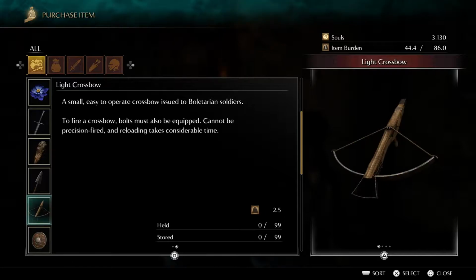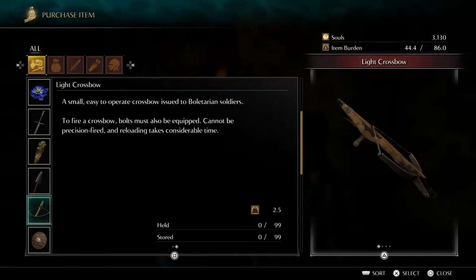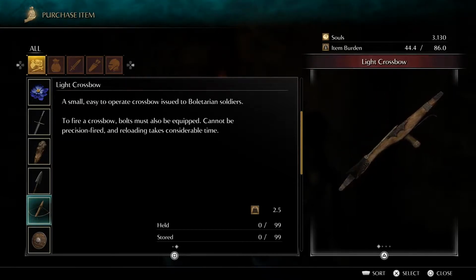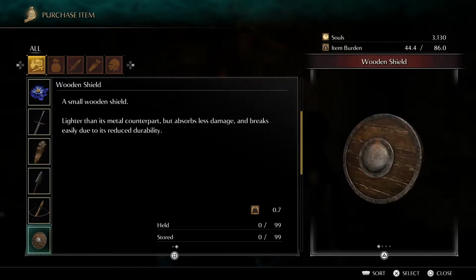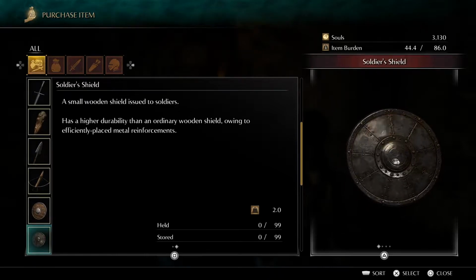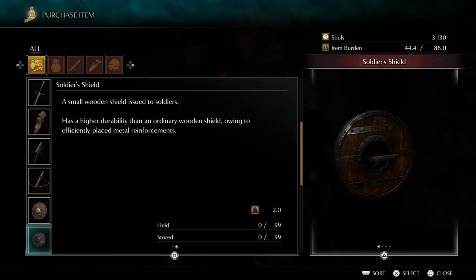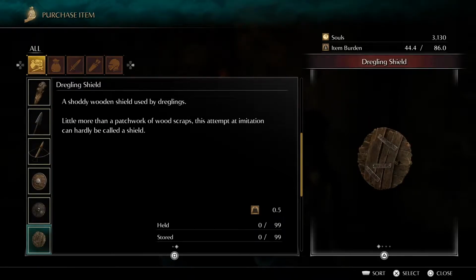Light crossbow. Small and easy to operate crossbow issued by Boletarian soldiers. To fire, crossbow bolts must be equipped, and it cannot be precision fired. Reloading takes time. And the wooden shield. Lighter than its metal counterpart, but absorbs less damage and breaks easily due to low durability. Small wooden shield issued to soldiers has a higher durability than an ordinary wooden shield, owing its efficiency to metal reinforcements.